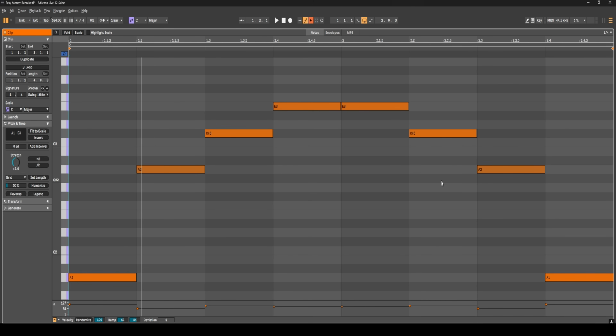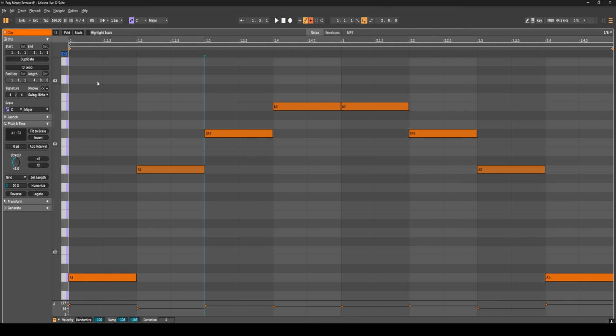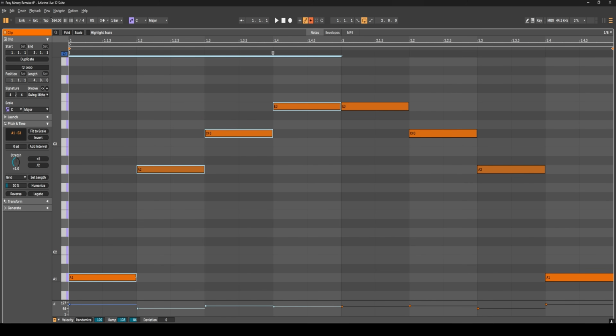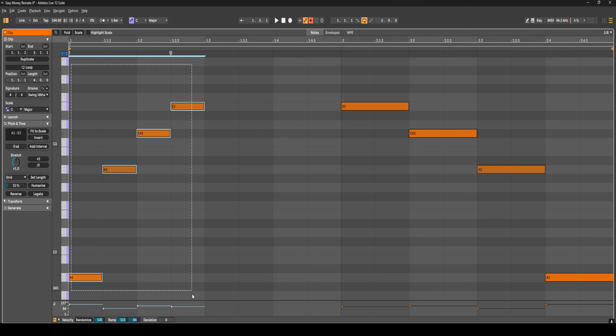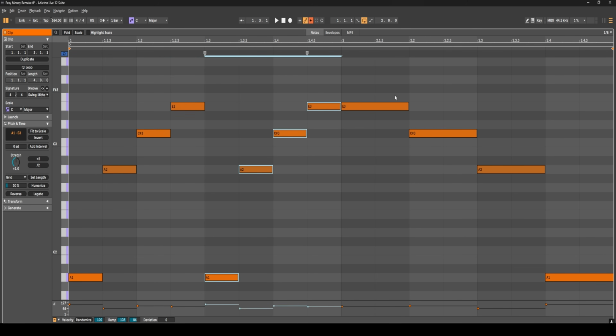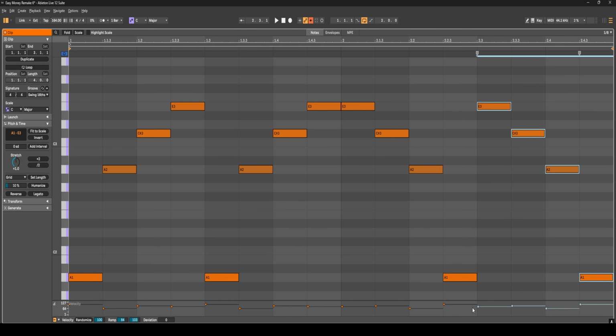This is in 1/4. If I wanted to double up, I could do this. Right click, go to eighths. And then let's just do this real quick. I would do that, do this, just move them over to fit in half of the space, then duplicate. And then I would do the same thing here. Okay, then I would duplicate this.